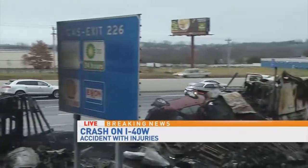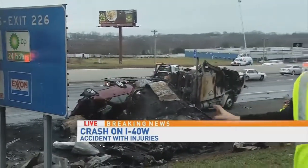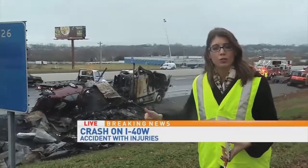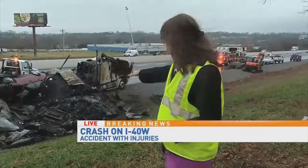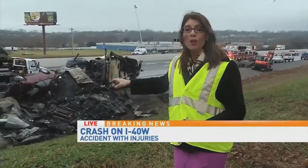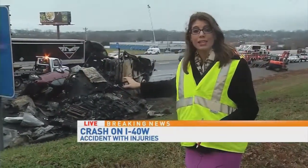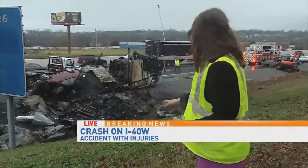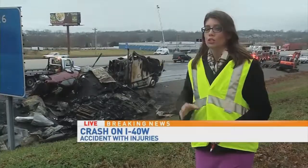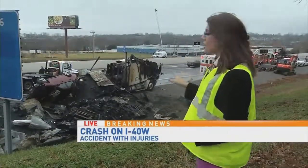And keep in mind, right next to that tractor trailer, the remnants of it, were tow truck drivers. They were trying to identify the best way to get this out of here. Short time after, we saw the tow truck drivers run up the hill, followed by the two gentlemen that were inside that red car. All of them were in pain, sitting on the side here. Again, we know the tow truck drivers do seem to be okay, those two gentlemen being taken for treatment.